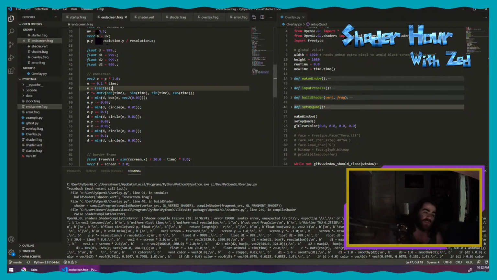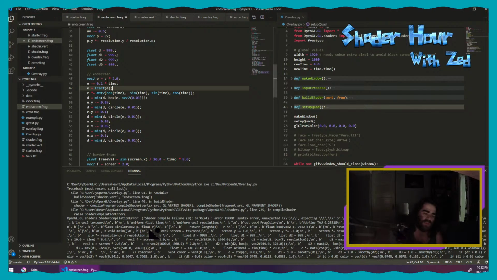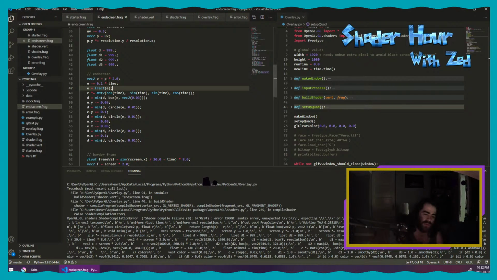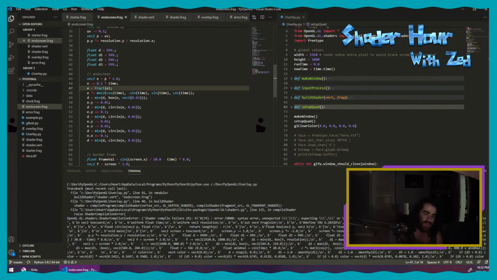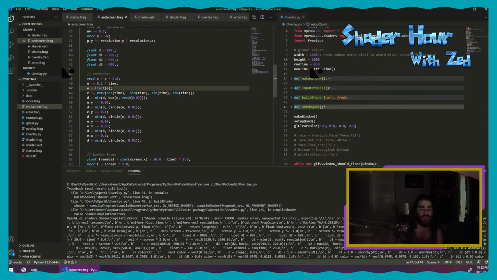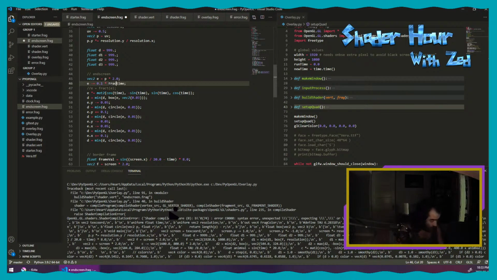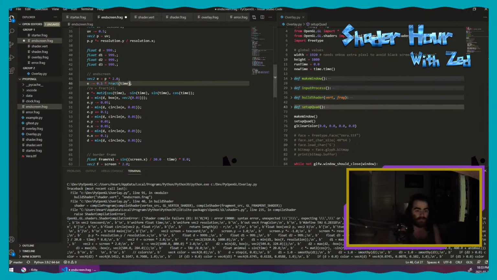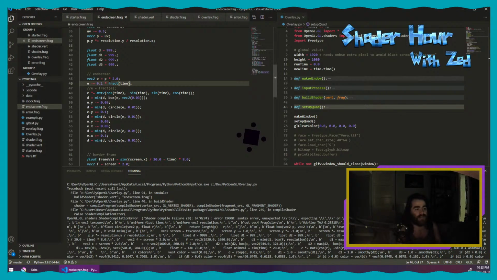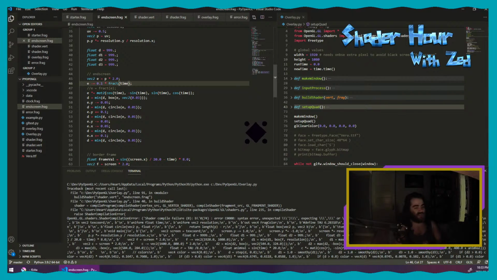Oh, fract is probably also an absolute, not what I want. Fractive time. Okay, I can work with that.